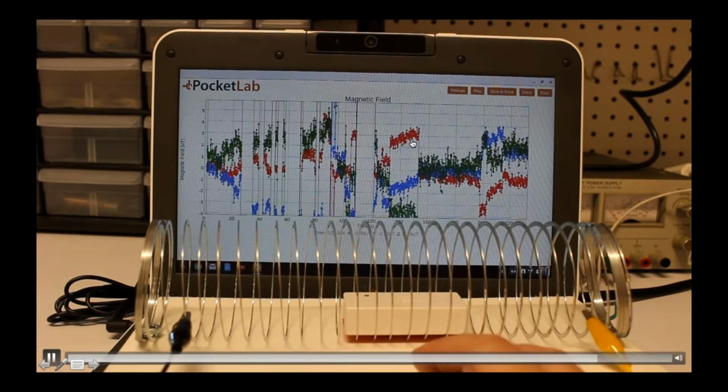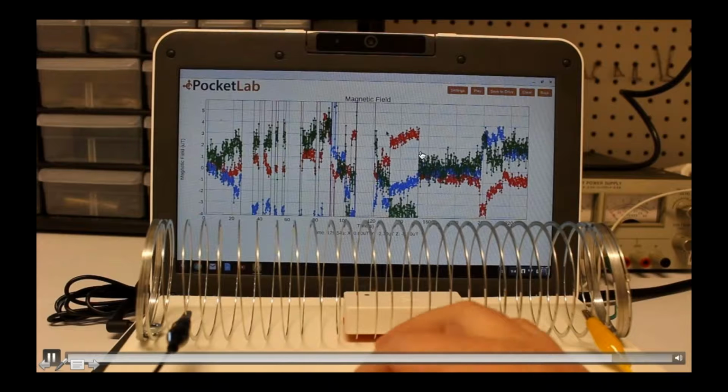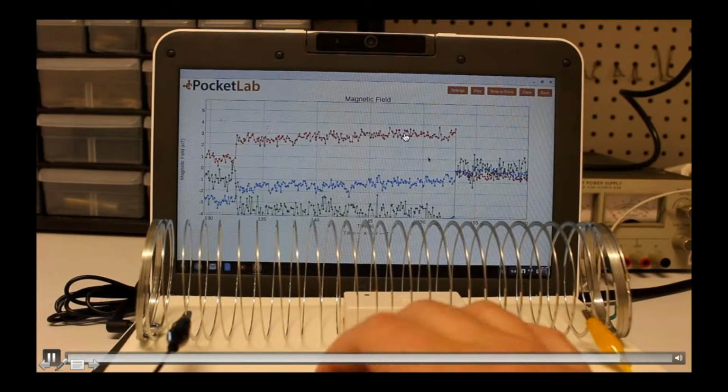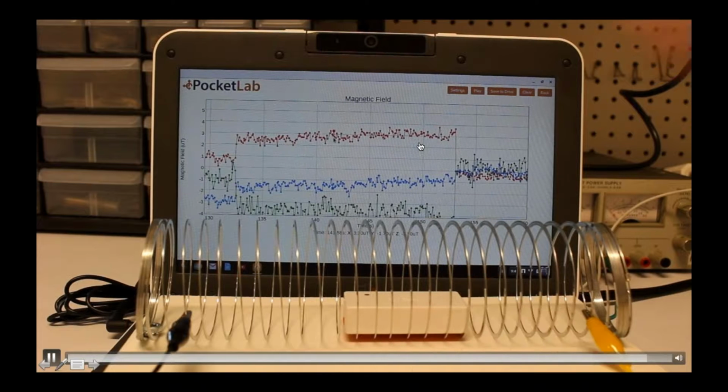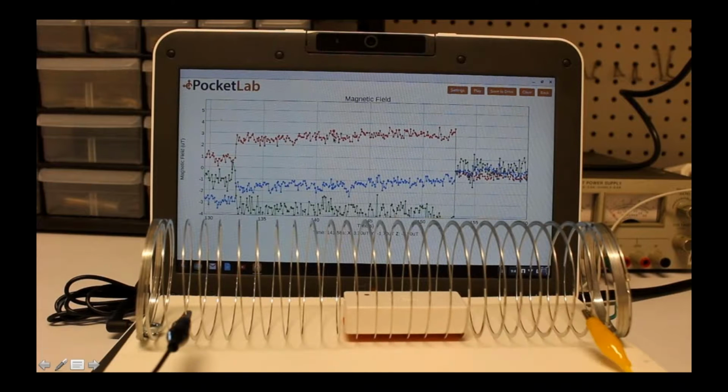It can seem like a complex set of data, but when you zoom in on it, you can look at all the different points, and then save that to Drive, and students can do more in-depth analysis of it. But that can be just a really simple, powerful experiment that you can do with your students to teach them how electricity and magnetic fields are connected.